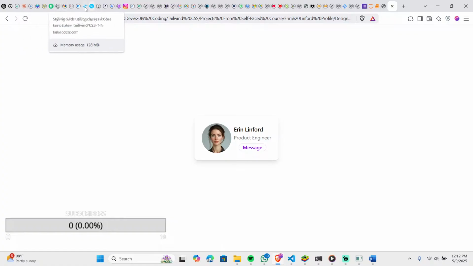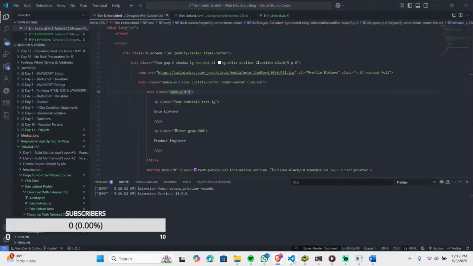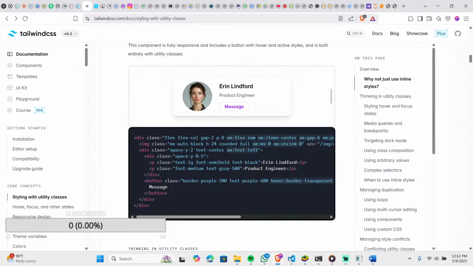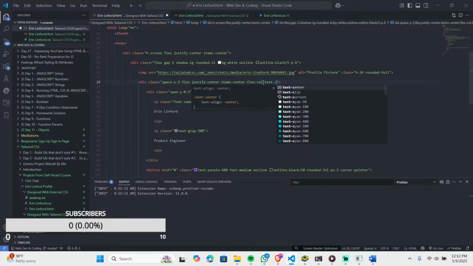Oh yes, text align center is there as well.